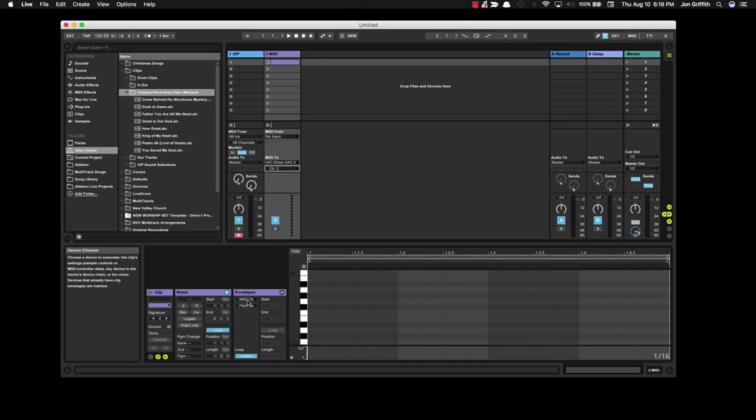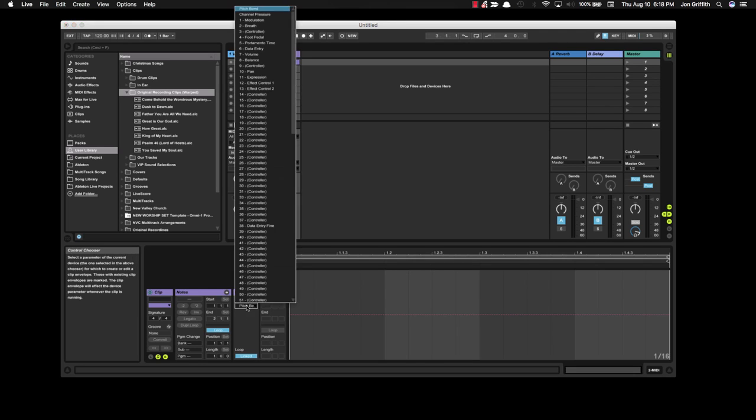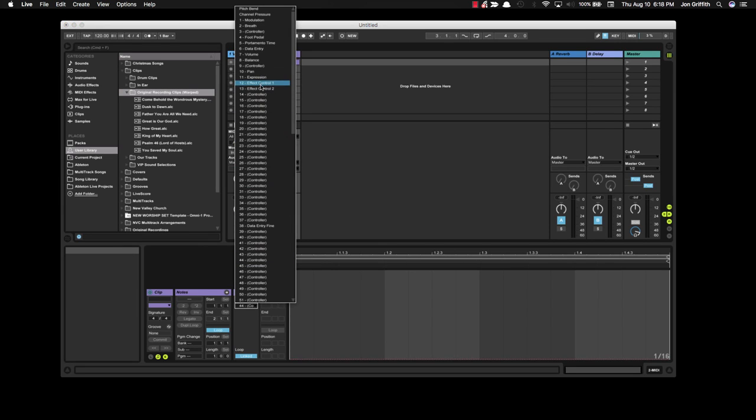And come down here and I'll make sure MIDI control is selected, and that I choose one of these controllers here. And I'm going to need to make sure I know which controller I'm using. So let's say I could use 44. This is arbitrary. As long as it's not predefined, such as these, you can just choose any one of these.